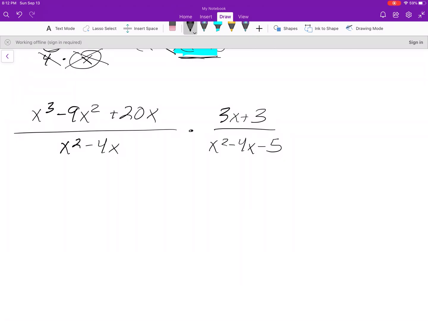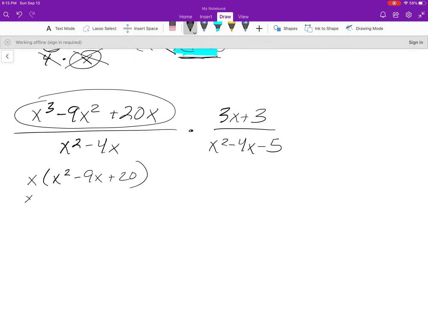Okay, all right, now what? Well, all of the terms are connected to other terms with plus and minus. I want to separate them into factors. So I want to factor each one of the parts. So I'm going to start with the numerator of the first fraction. I see a GCF of x. That's going to help in a big way because now I can factor it, I think, yeah, x minus 4 and x minus 5. So I did 2 steps of factoring there to get to where I wanted.